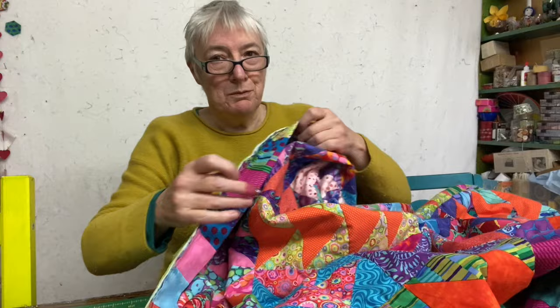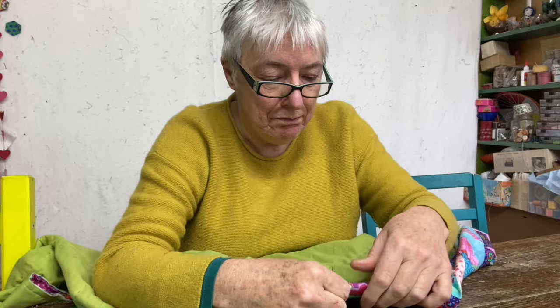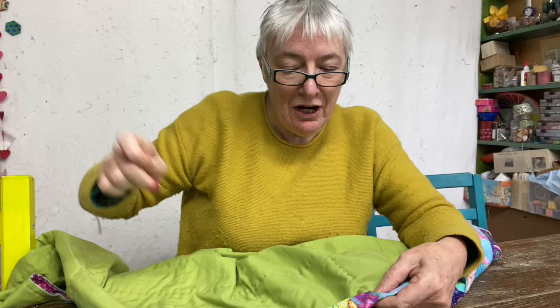Okay, so that's how it's going to look on the back. Nice thin binding. And I'm just going to sit here and stitch away and chat with you guys.